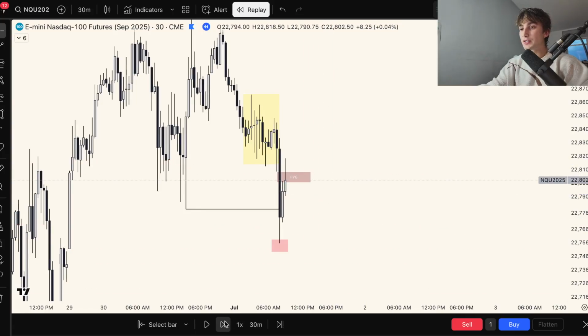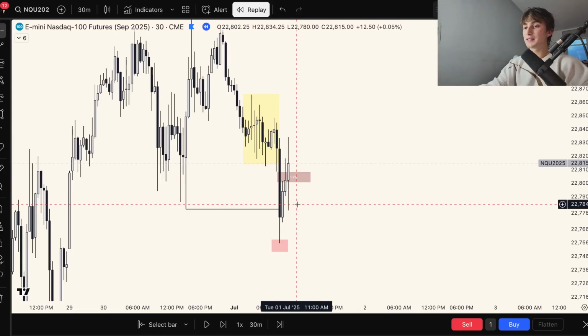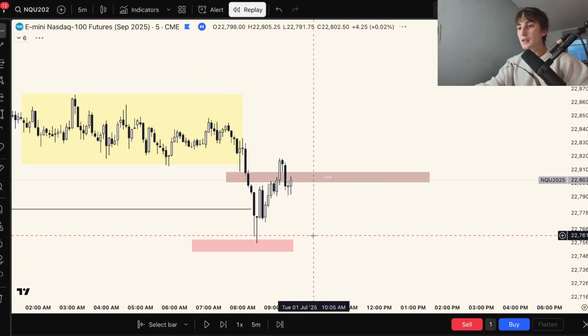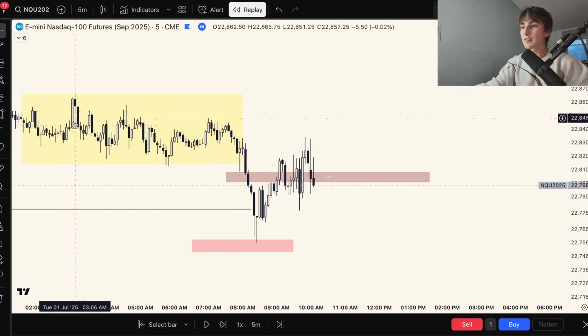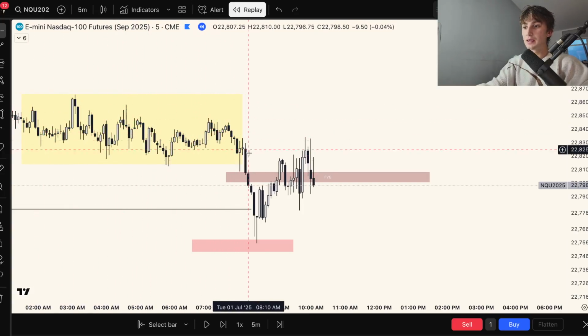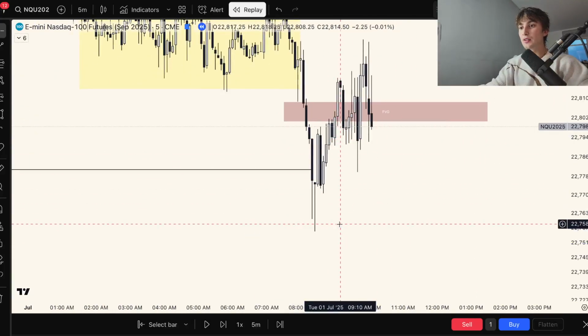Going into New York session, we can see that this 30-minute is getting inversed. However, we're not executing on this time frame. This is only serving us the purpose of understanding the narrative that yes, we are bullish, we can look for longs. So if we go back here now, this is on the lower time frame, so it looks a bit choppier, but this is all that chop from London session to like 7 a.m., 8 a.m. We manipulate lower, we sweep out that significant sell side, and we trade into that hourly bullish fair value gap.